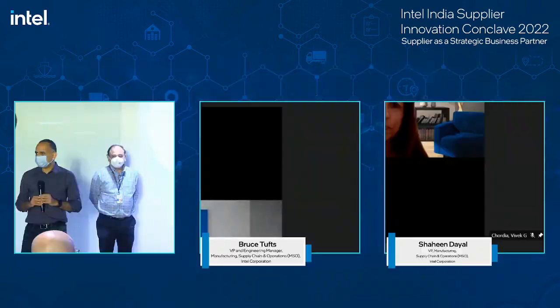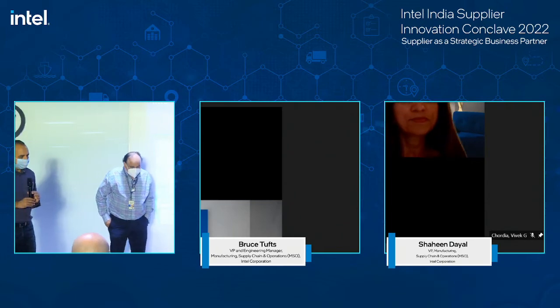So what we'll do is we'll have Shaheen get us started for the second leg, and then we'll have Rajiv talk about it. Bruce, one of our execs and VPs, is also online. He will talk about it, and then we will inaugurate the report along with all of you. Okay, we'll do that. So Shaheen, if you can take it forward.